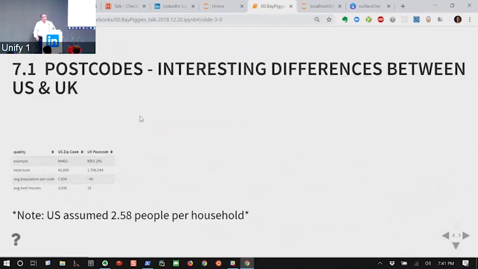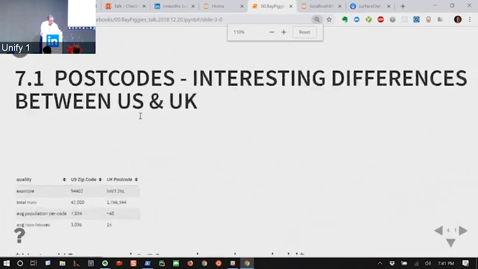An interesting thing that I learned, and Neil brought us to this just a minute ago: in the US, we're used to zip codes, and I thought, oh my gosh, a zip code, there's a billion people in there. In the UK, it's much, much different. I live in San Mateo, and this is the national average up here. In San Mateo, there's probably 30 or 40,000 people in my zip code. In the UK, it's more like literally 30 or 40 in a postcode. So think of a postcode as like half of your block or something like that.